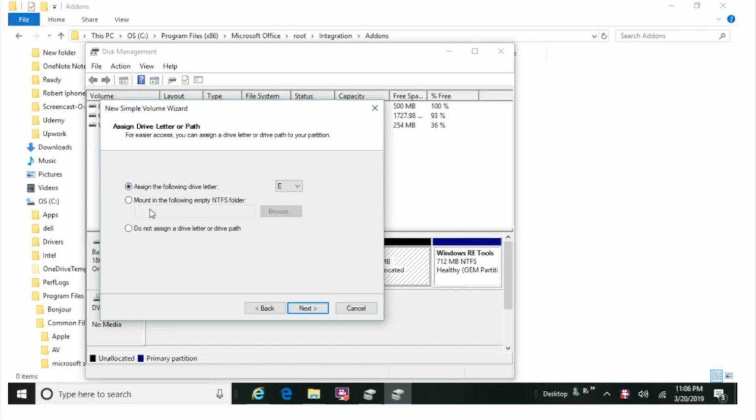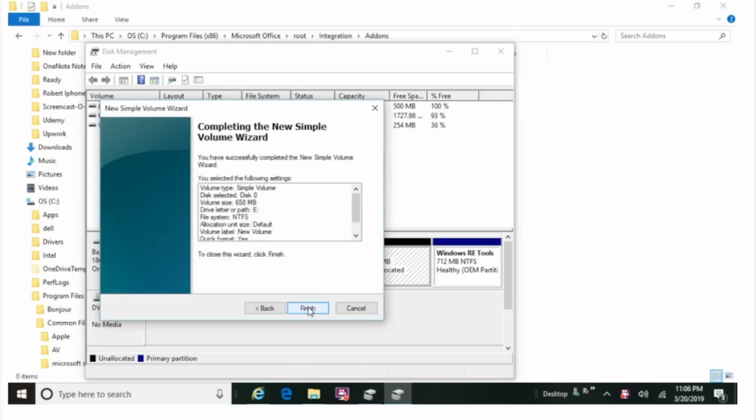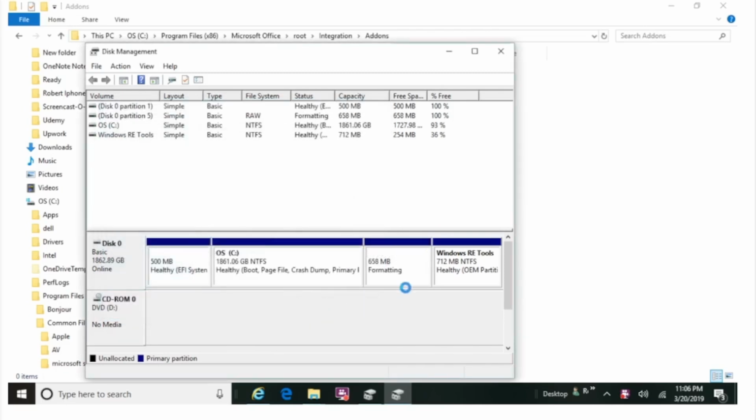I can assign it a drive letter. You can assign it A through whatever. So Microsoft just picked E there. I'm going to leave that there. And you can really choose what kind of volume you want on there. So when we talk about our disk drives and storage, we'll cover some of this in our video demonstration there. And then you click next. This tells you a little bit of information, where the file path is, what type of file system it is, how it's formatted, and you click finish.